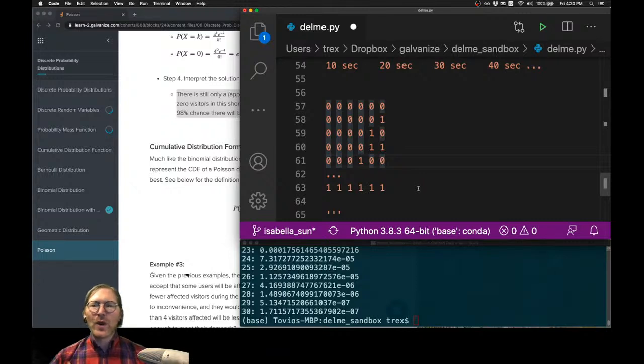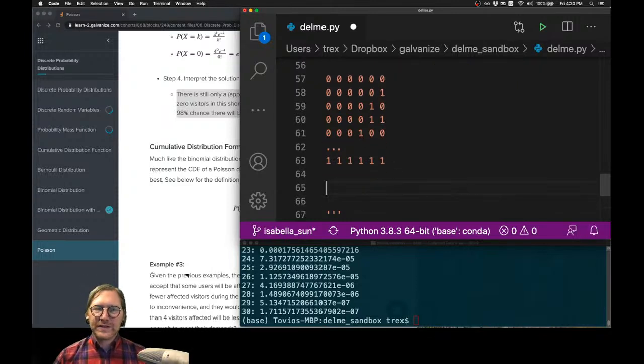Now, another problem with using binomial in this approach is that we could get all of these people through the door in 10 seconds. So we could have, let's say, in 10 seconds, 6 people walk through, right, if this is our expectation.